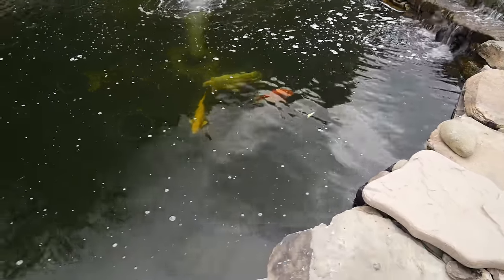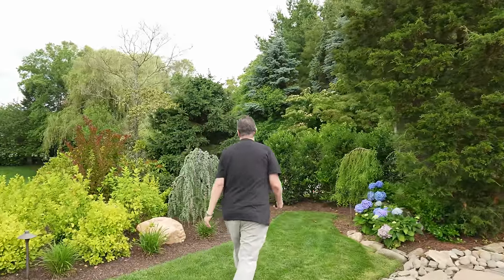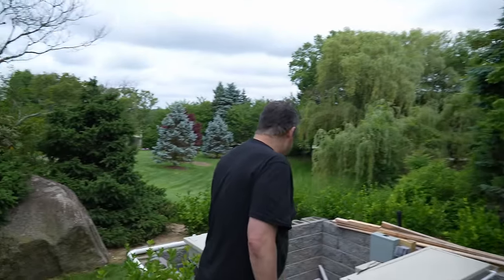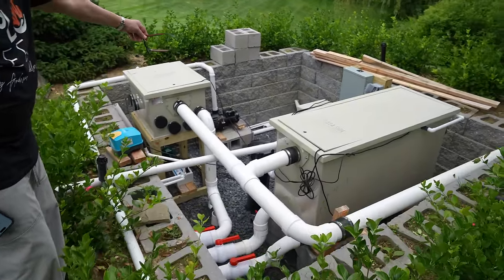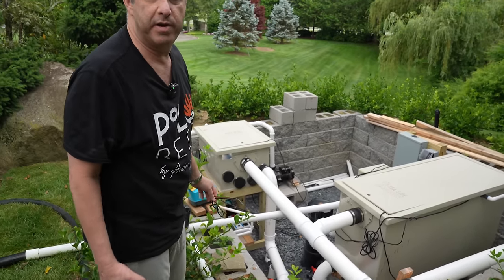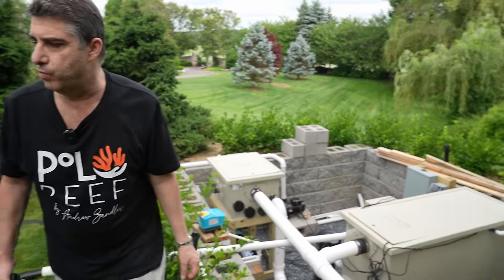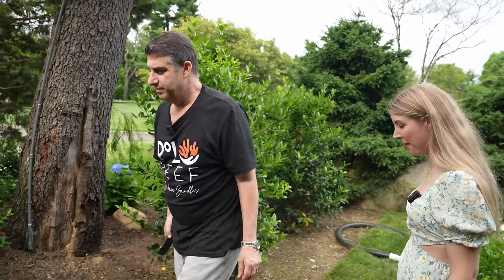They came old. And so we're building all this new filtration here. This is all new. This whole pit is new. And so you've got these rotary drum filters, but we're waiting for these Bakki showers that are stacked up, and it acts as more biofilter and more UV also. I think in the next 2 weeks, this pond should be ready to go, and we're going to buy some Japanese koi. That's awesome. I'm excited about it.